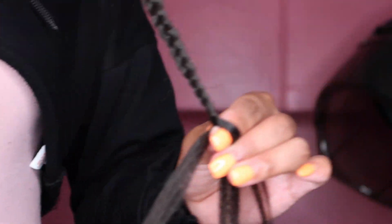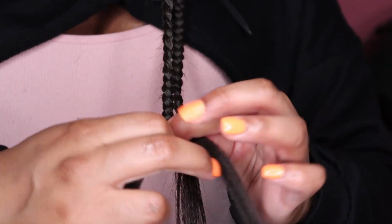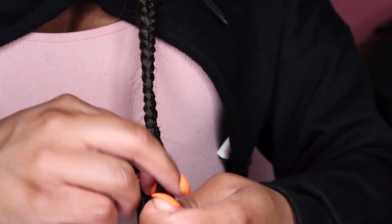Where my chest is, that's where I add the rubber bands, and these braids are very long. They're hip length, so if you measure that, you'll know exactly where to put the rubber bands. Towards the ending of the video, you'll see more of it though.